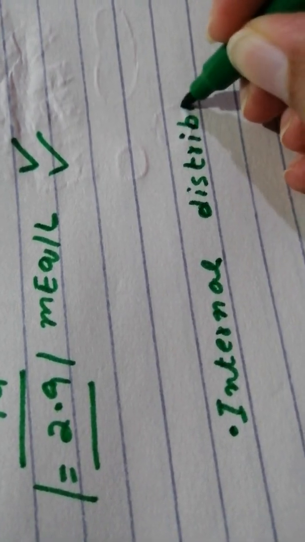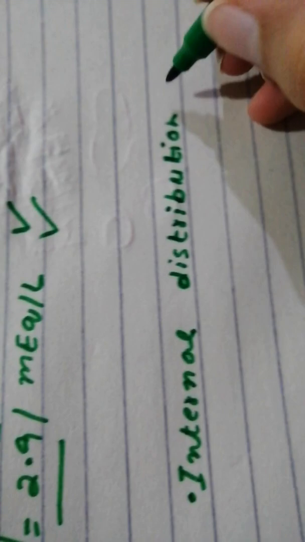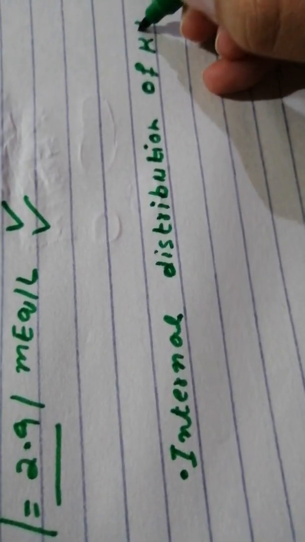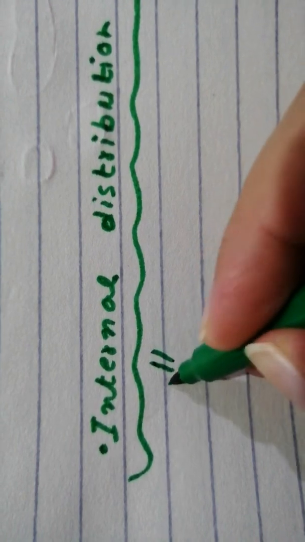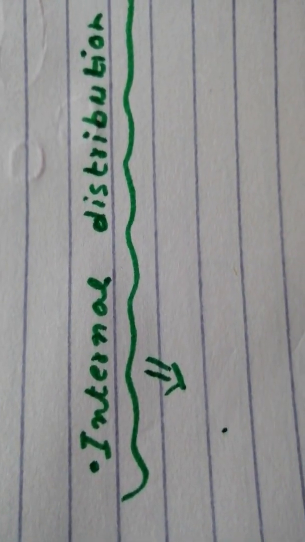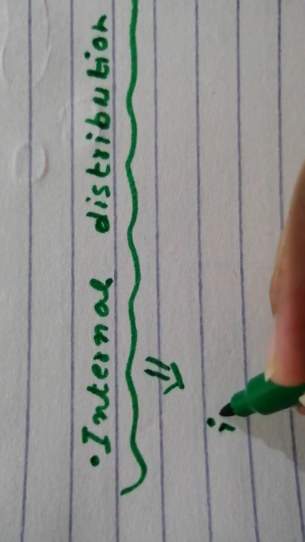But it's normally not fatal because of the concept of rapid and precise internal distribution of potassium. Rapidly, a lot of the potassium simply enters into the cells, preventing this from happening. There are a couple of factors promoting this internal distribution.